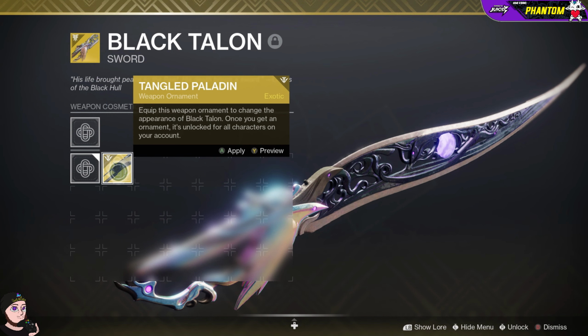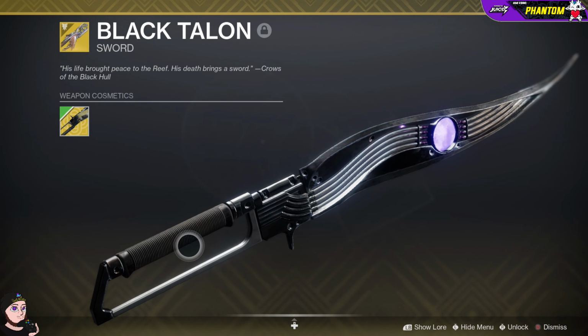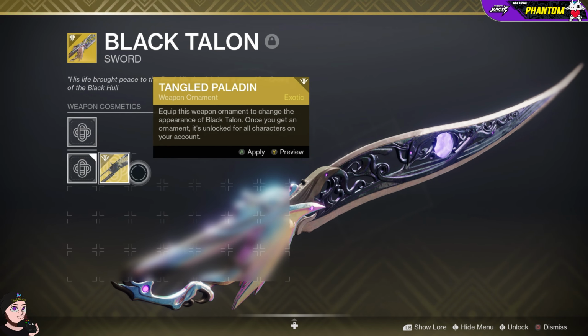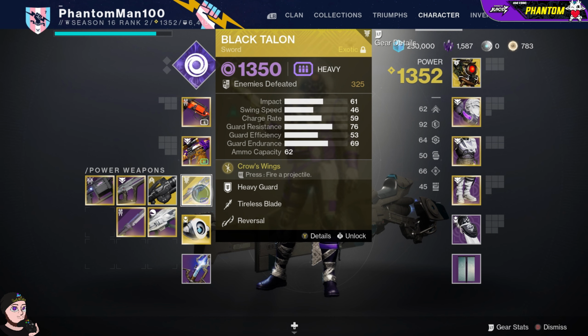There's also a really cool ornament for it called the Tangled Paladin, which I actually have. It's really nice. Makes it all black and suave and fancy. We are just going to be using the base look for it, because even that is still really nice. It doesn't look like on the outside it does anything too fancy compared to others, but the damage is quite strong.